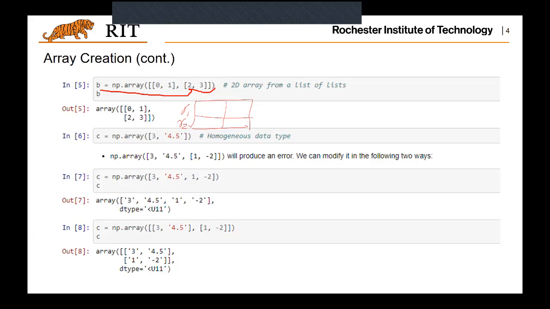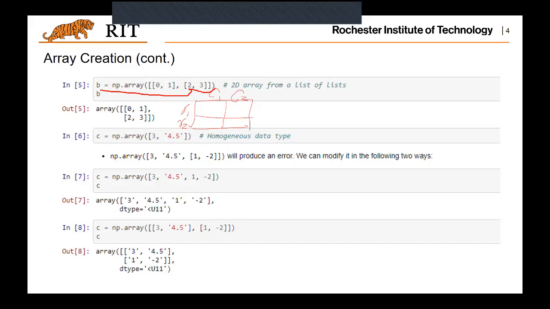From here to here is a row, and from here to here is another row. And you also have columns. From the bottom to top, that's one column, and this is another one. I can put it here, C1 and C2. So there are 2 columns and 2 rows.